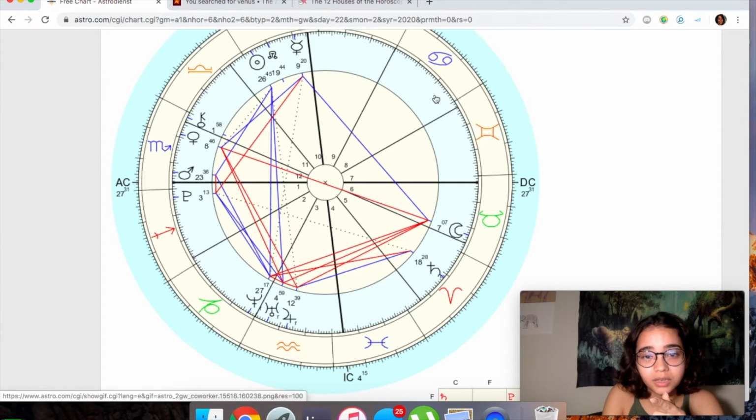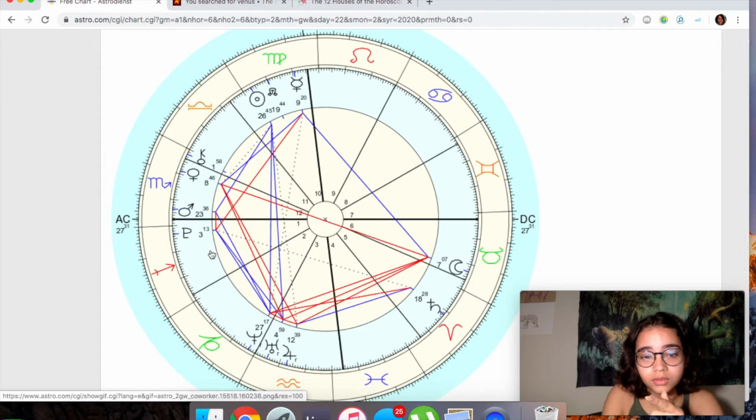Capricorn will always be opposite to Cancer, no matter what. Sagittarius will always be opposite to Gemini. Leo will always be polar opposite to Aquarius. These are all the polar oppositions. Virgo will always be in opposition to Pisces. Aries will always be in opposition to Libra. Scorpio will always be in opposition to Taurus. Okay?